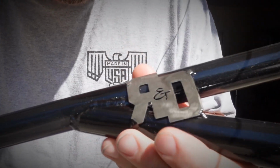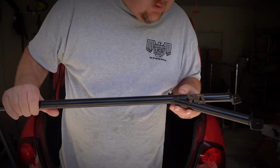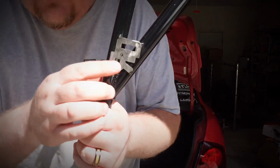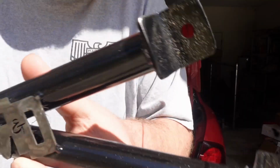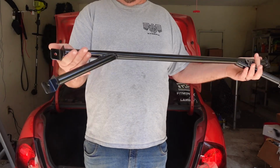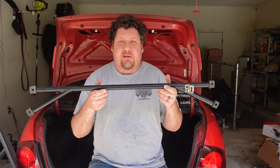That's actually really nice. I like that little center there too. What I'm curious on is what that's actually made out of. Or is there some kind of coating on here? There might be some kind of coating. Or it might be stainless steel. I don't know. These welds are actually really nice. The angles on these match up on both sides, as far as I can tell. This is actually much higher quality than what I was expecting, to be honest.